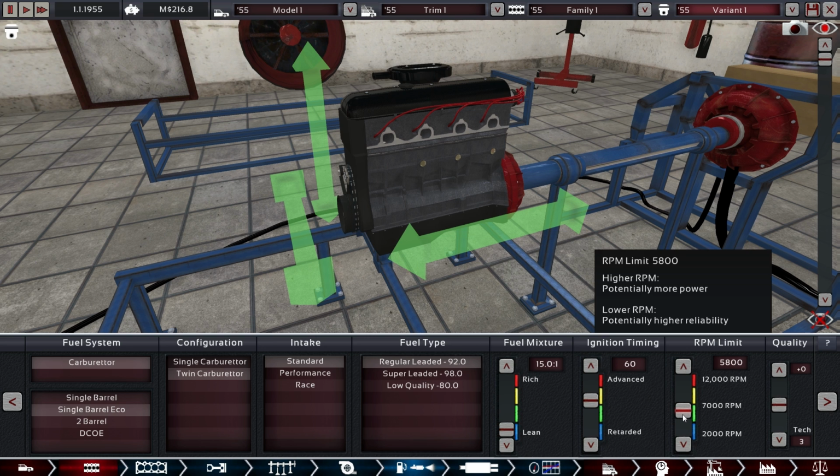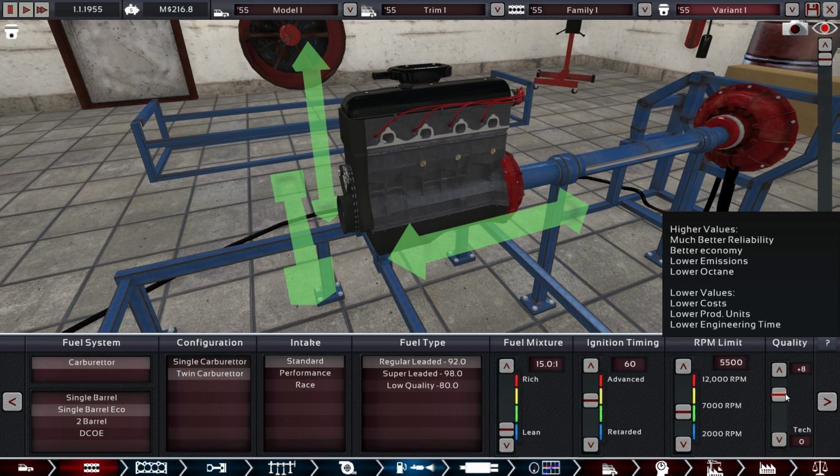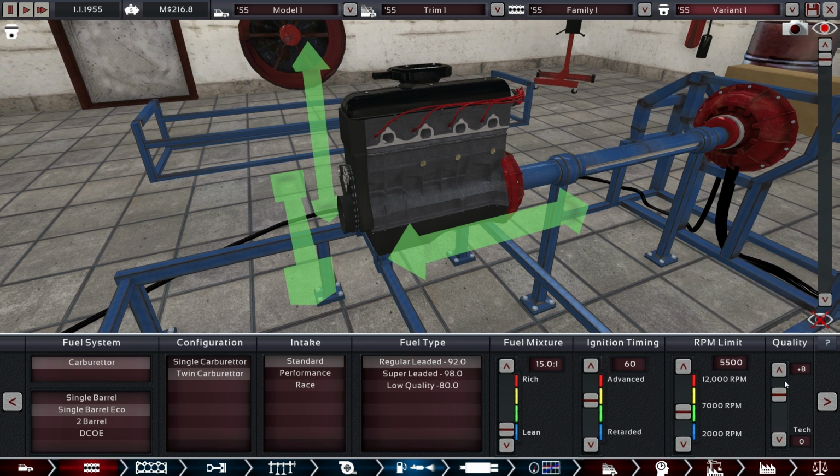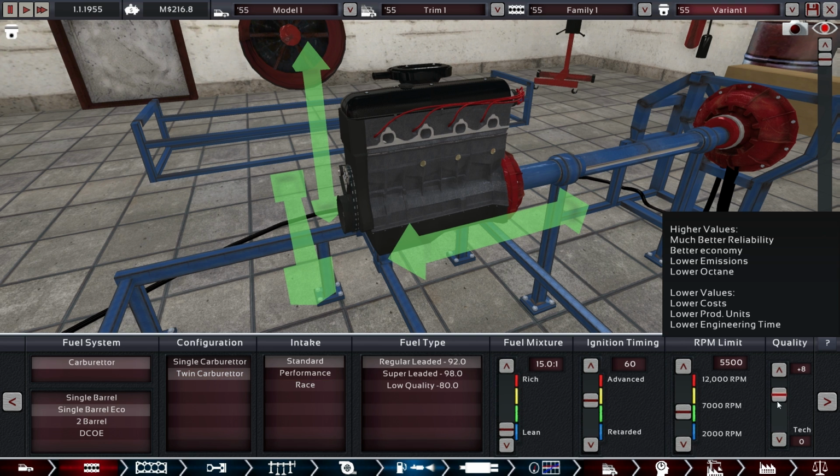Ignition timing 60 maybe. And here we still have our... Ooh, that might be a bit expensive now. No, not really. 200... Yeah, that's good. It's cost us a little bit of margin maybe, but not that much. And we really want to have the extra reliability to continue to push out our reputation.